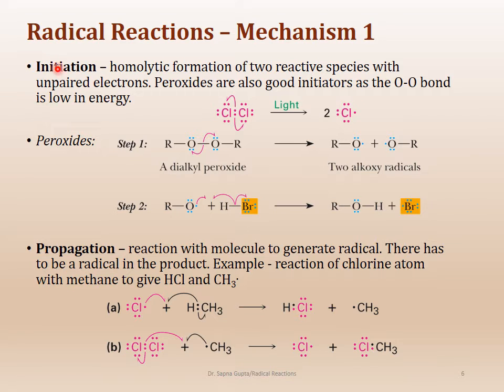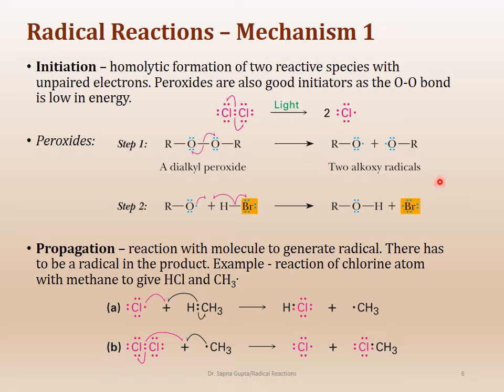So let's start with initiation first. In initiation, you form radicals, so there's a homolytic cleavage going on for a molecule. Usually you will start with a halogen like chlorine or bromine in order to generate the radical, or you can also start with a peroxide. Peroxides are very good initiators as the oxygen-oxygen bond here is very weak. Give it a little bit of energy and it dissociates into 2, and you end up getting 2 alkoxy radicals. So here is a radical and here is one. The peroxide may be symmetrical or asymmetric, it doesn't really matter, but that's what happens.